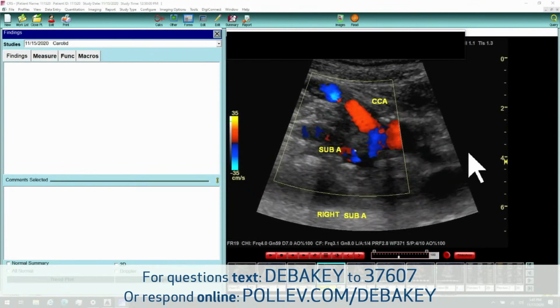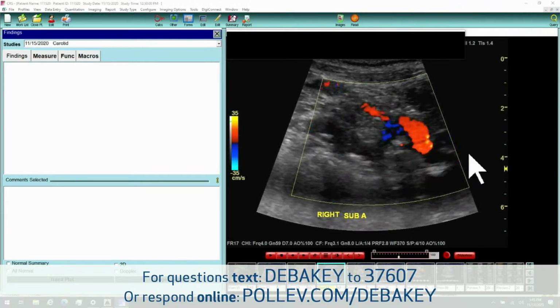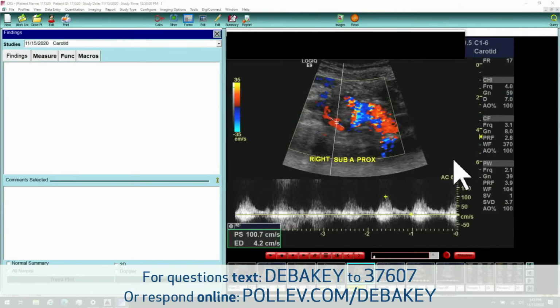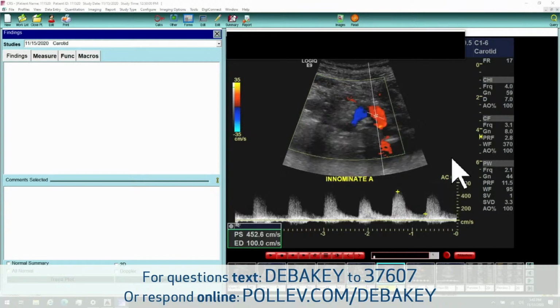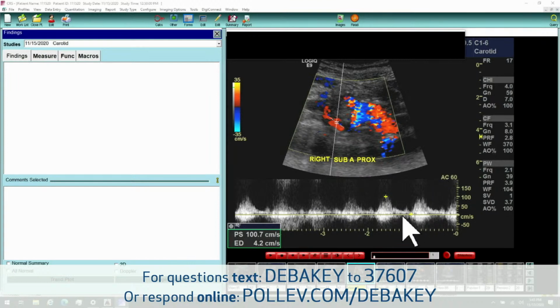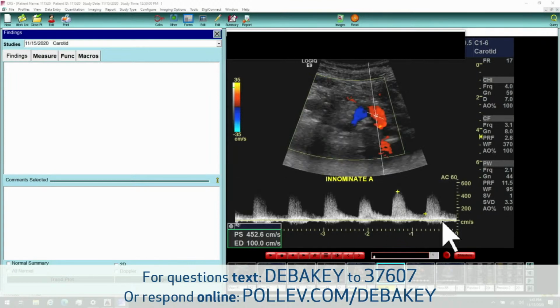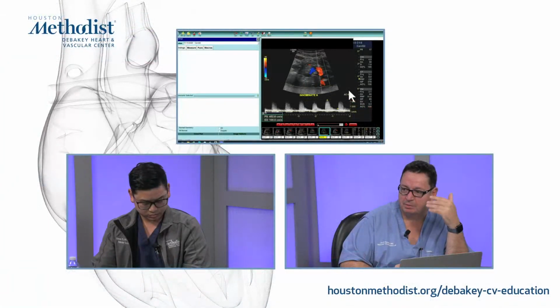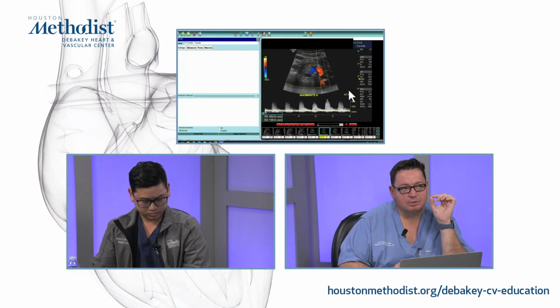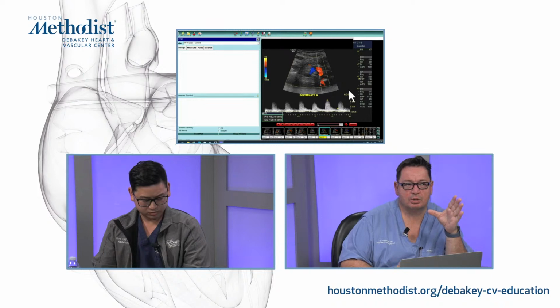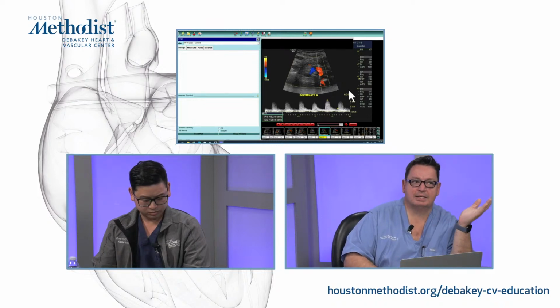A couple more. And aliasing just throughout, but you're seeing that monophasic, blunted waveform. But go back and look at the velocity. Sorry, my glasses. It's a little high: 450 over 100. So we found that increased velocity. Second, you still see the systolic upstroke. I think that's another confirmation that in the moment you found that proximal stenosis, your systolic upstroke is present. If you go distal to that, you're going to lose it.